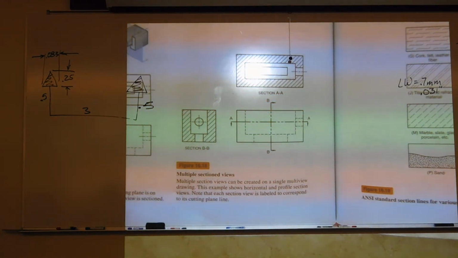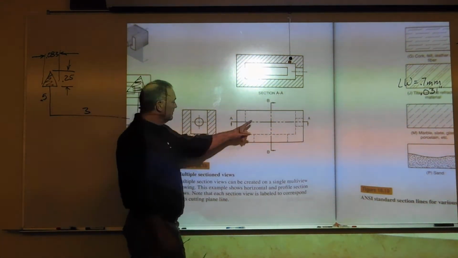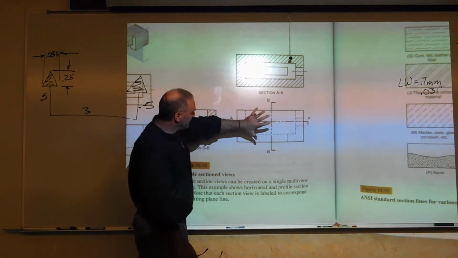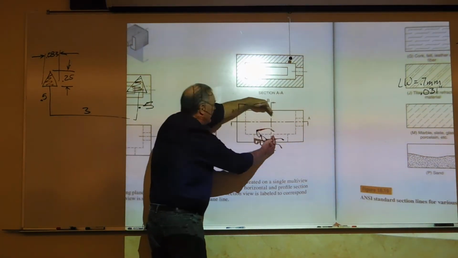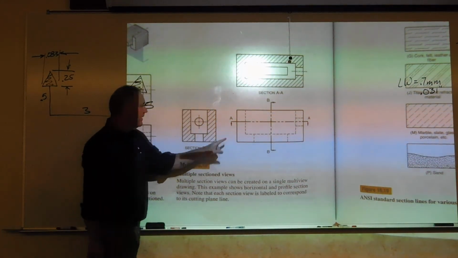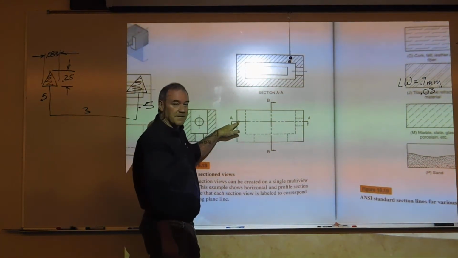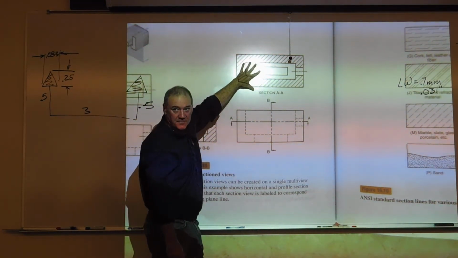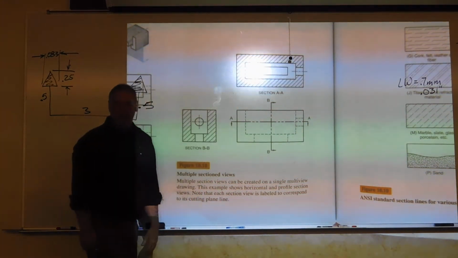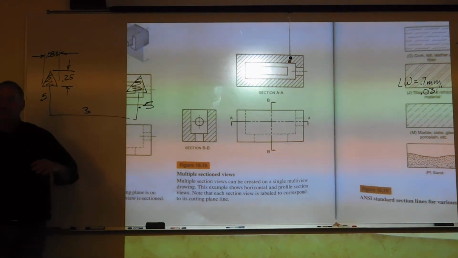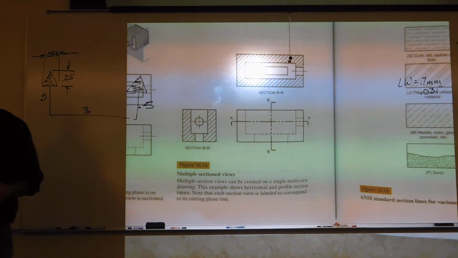Okay, here's a case where we did two section views. So section B, this one here, arrows are pointing this way, so I'm looking that way. This half is thrown away, and this thing's rotated to this left side view, then drawn as is. This cutting plane line, we're going to throw this half away up here. We're going to rotate to the top view, project along the cutting plane line. We can go any direction we wish. It depends on where those interior features are that we are trying to display.